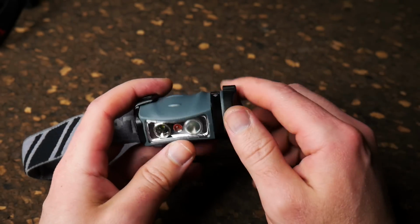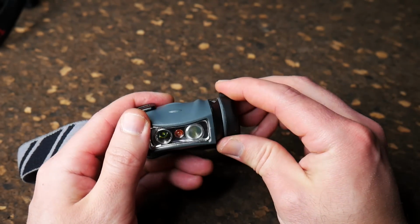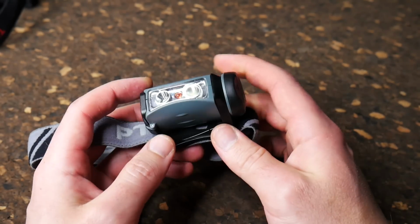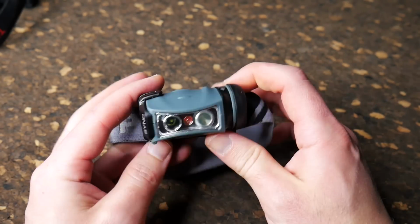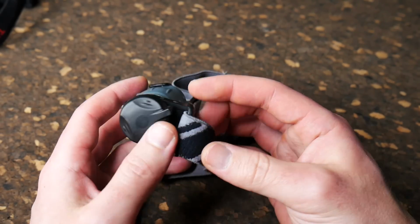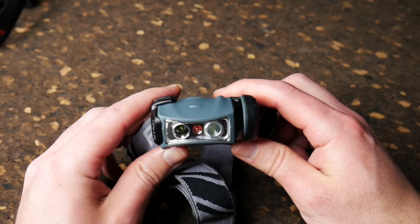It's not nearly as bright as the other guys. I think it maxes out at 150 lumens, but the ability to use the red light is nice in a get-home bag or something like that. And it's just easy to use, simple, and relatively affordable. So this is my go-to headlamp to throw in a bag. Not that I'm going to use it all the time, but if you want a compact, small, lighter weight one that still has some pretty good features, this is my go-to right now.